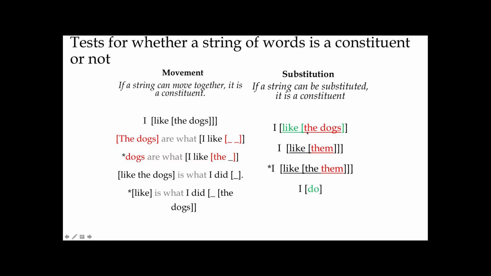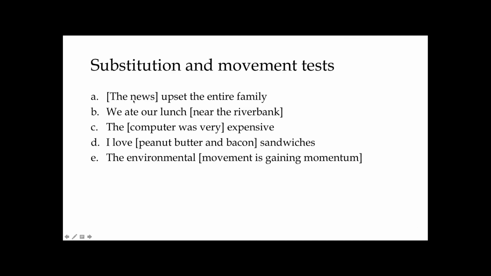I can replace "like the dogs" with "I do." I like the dogs. You like the dogs? I do. And "do" is kind of a pro-verb phrase, the way that "them" is a pronoun. It stands for the entire verb phrase "like the dogs." What do I like? Here "what" replaces "the dogs." So I can ask this question, "what do I like?" I can take the noun phrase out of this, and leave that behind because it's a complete constituent. I'm not abandoning the rest of it behind.